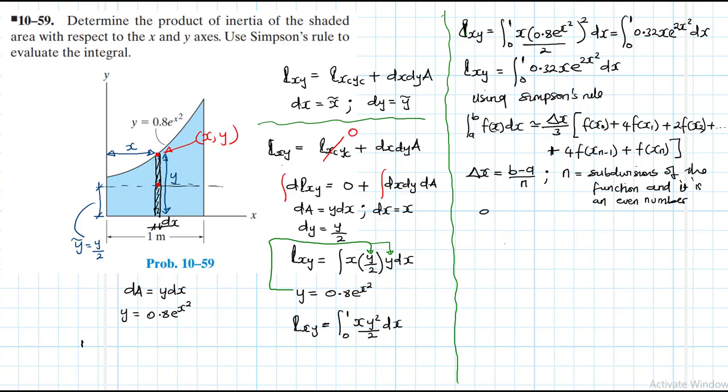So in our case, a is equal to 0 and b is equal to 1. Okay, and then we've chosen n. The number of subdivisions we're going to choose at least is 10. Okay, 10 is better off. We cannot go more than that unless maybe you're using a software package. Again, the fewer the number of subdivisions, the coarser your result comes out.